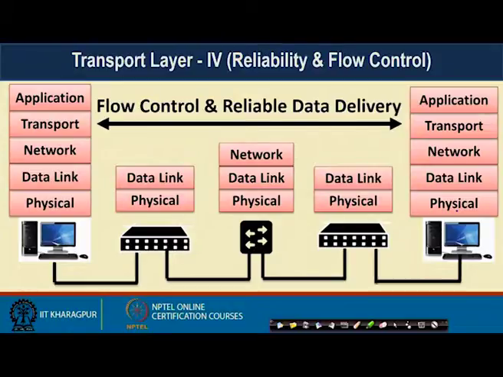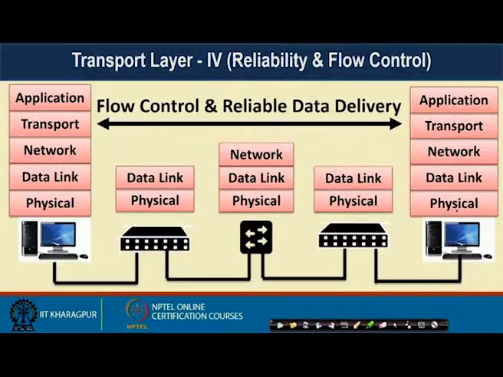Flow control and reliability ensure that whenever you have established an end-to-end connection between two remote hosts, on top of that connection you now need to send a sequence of data bits. In the transport layer, in a protocol like TCP, you send it in the form of a sequence of bytes. On the other hand, in certain versions of transport protocols the data is transmitted in the form of a sequence of packets or sequence of segments.